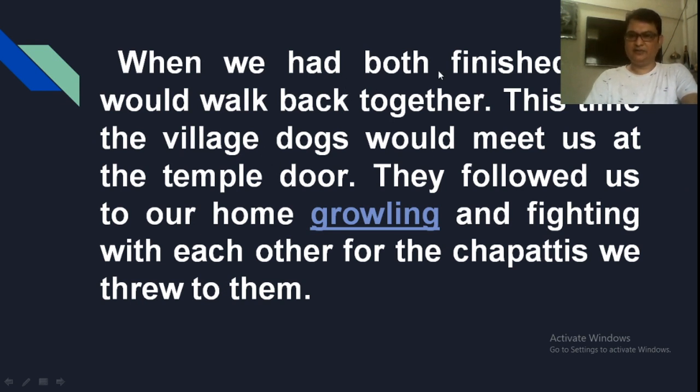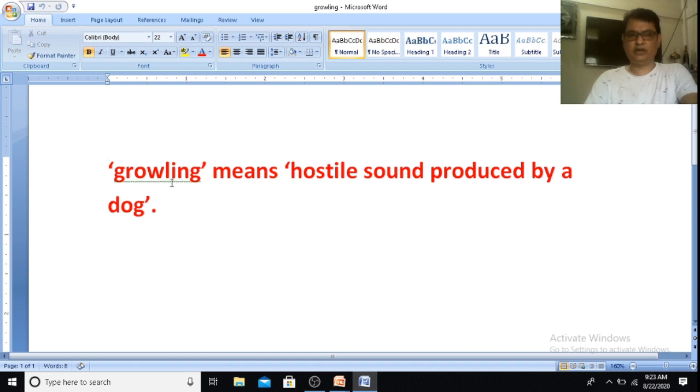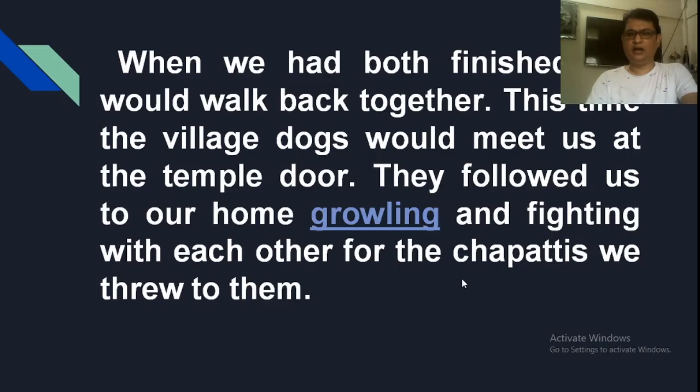When we had both finished, meaning the author finished his study and the grandmother finished reading the scriptures, we would walk back home together. This time the village dogs would meet us at the temple door. They followed us to our home, growling and fighting with each other for the chapatis we threw to them. Growling is perhaps a new word for most students. The meaning of the word growling is a hostile sound produced by a dog. While returning home, the street dogs followed them because of the chapatis.